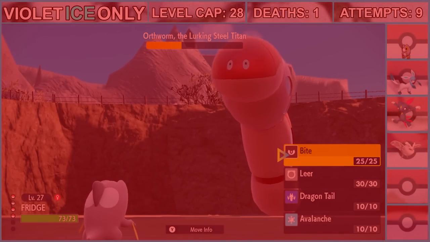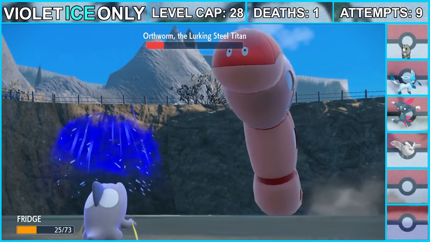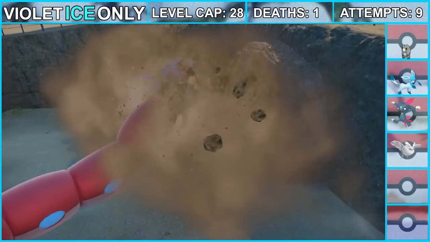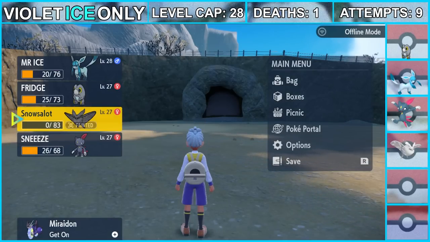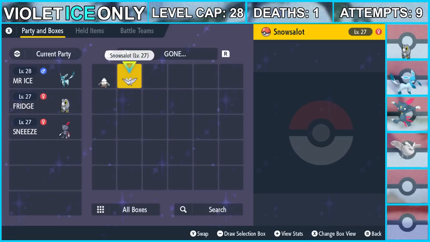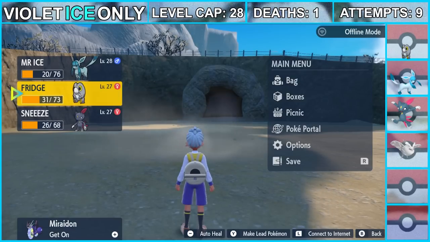I was angry. We decide to use Avalanche with Fridge, taking 2 Iron Tails, but ultimately taking down the Steel Titan, making it run away. Looking at our team, oh, it's sad. We almost lost everybody. And unfortunately, we have to put Snowslot in the Gone Box, which is very sad. And I'm forced to go against the Steel Titan.